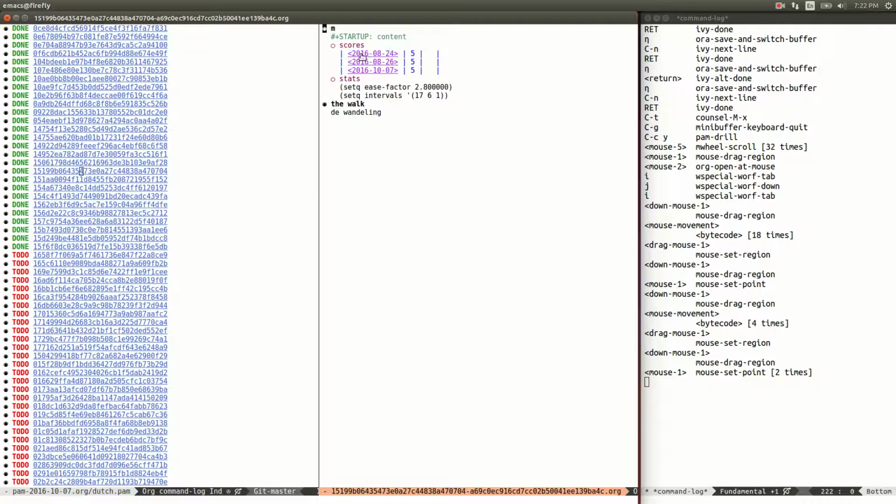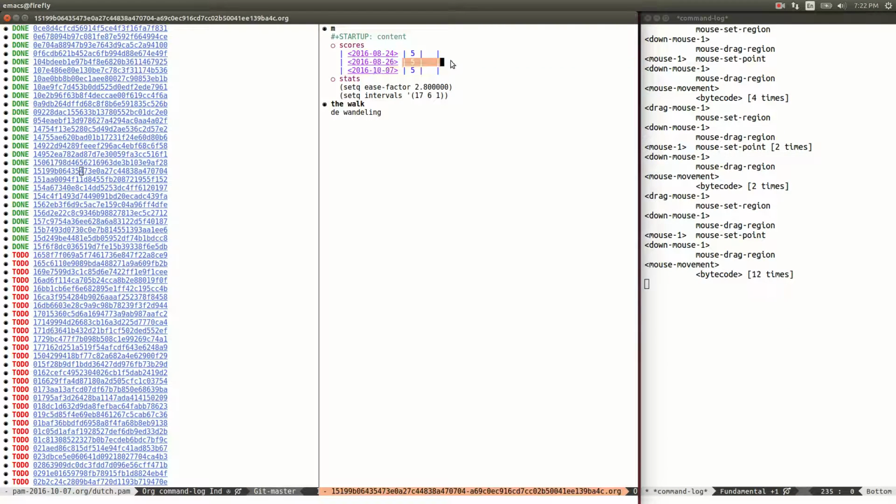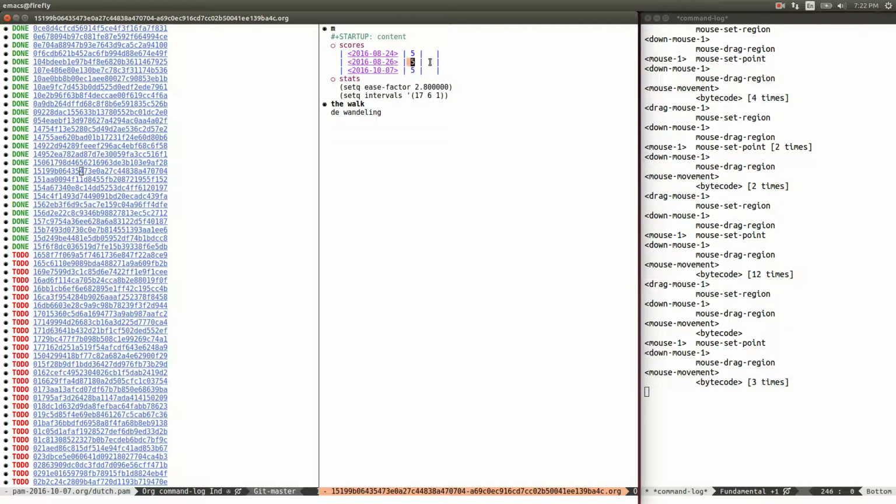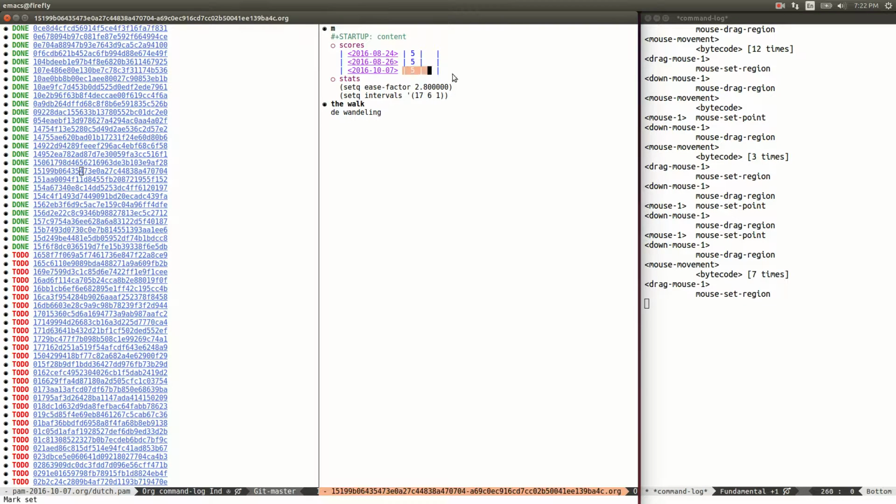What this describes is, okay, on this date I did this card and I managed to get a 5, which is the best score, which means I knew the card well enough, and then it had to be repeated only 2 days after, which I did again and got another 5. Then I suppose it was scheduled somewhere for September, but I was lazy in the last month and I didn't go through with the repetitions. So I just repeated it today and I got a 5 again.